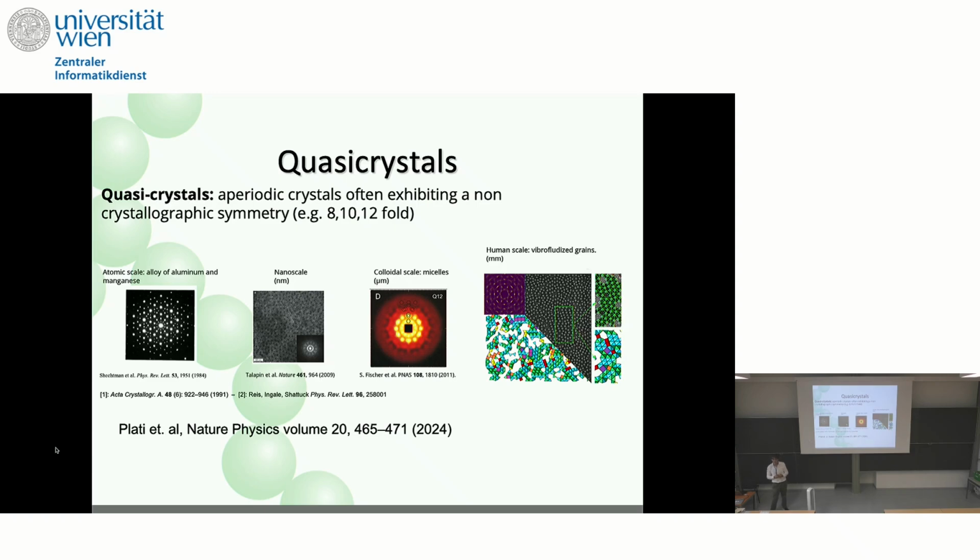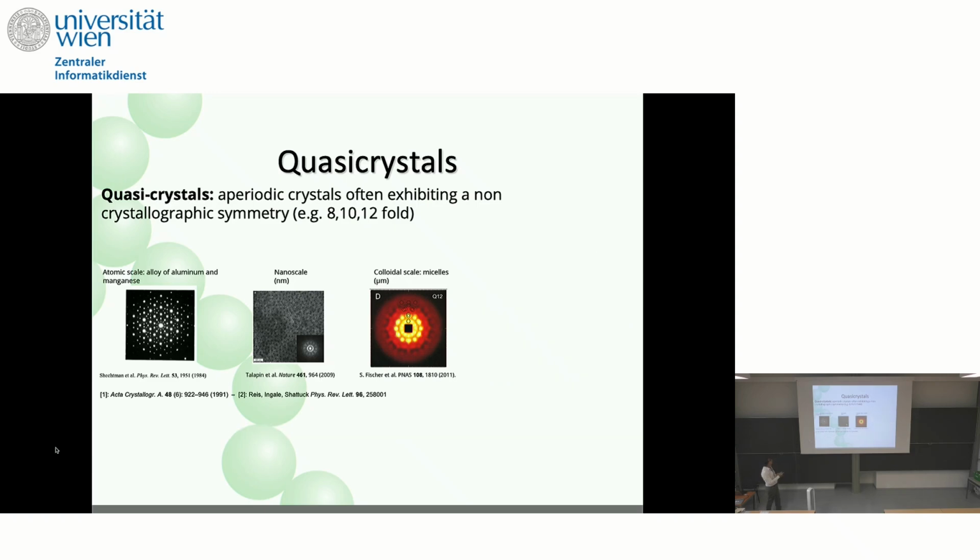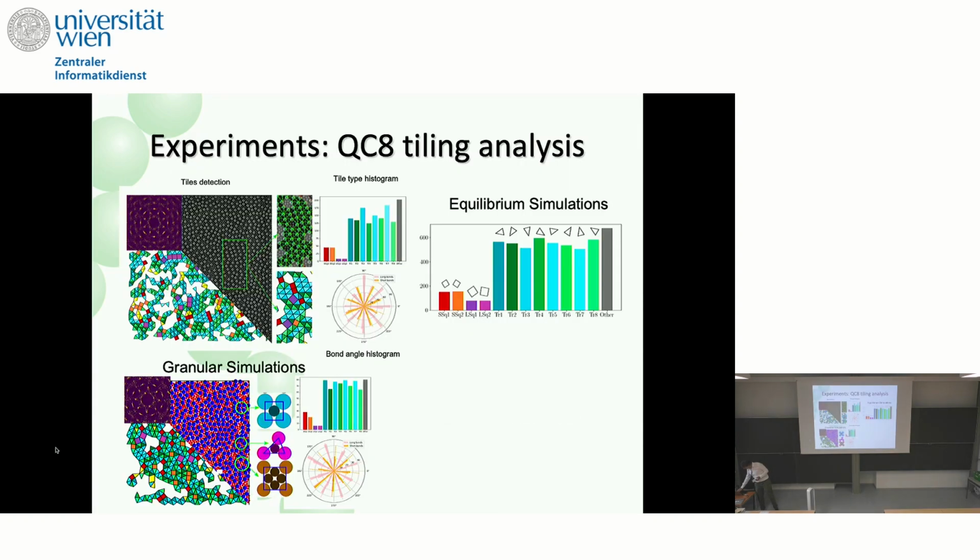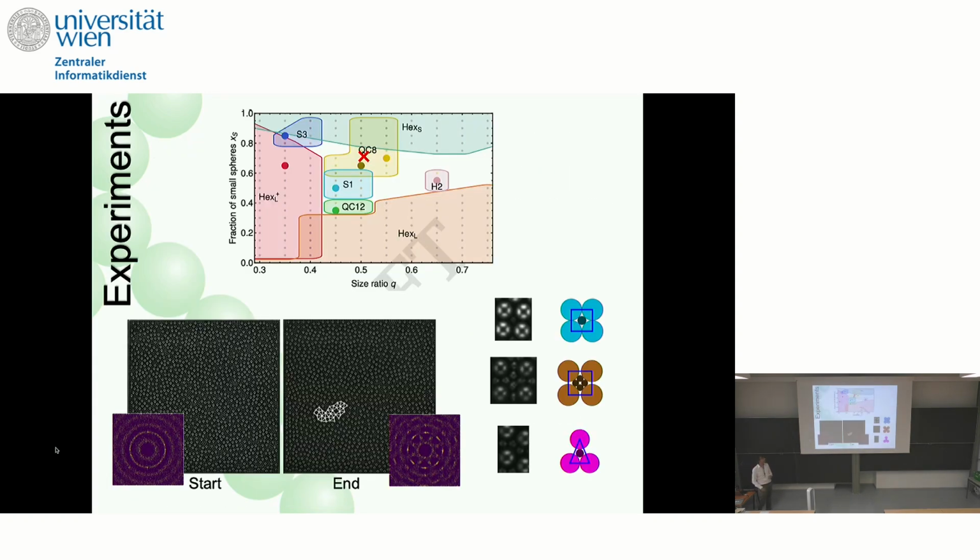So, can you just flash the phase diagram for me one more time? If I do like this, the phase diagram. Here it is. So can I ask a question about what Luke said? The point in your phase diagram where you're getting these quasi-crystalline ordering is one where you're not jammed, right? Yeah, absolutely. No, it's not jammed.